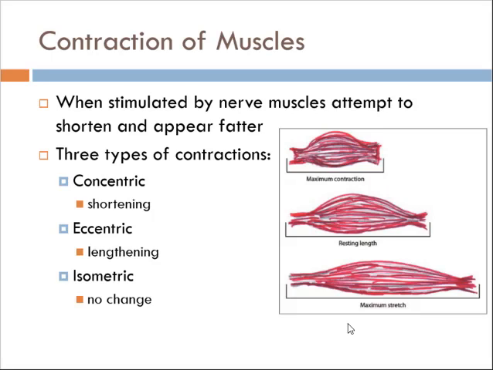So when we look at muscle contractions, there's really only one type of contraction. The muscle's either contracting or it's not. It's either getting a go signal from the nervous system and it's on, generating muscle tension, trying to pull the two bones closer together, or it's off. Now, the amount of tension being generated, based on the external environment or the load, can result in the muscle contracting and shortening, so it's actually accelerating, and that would be a concentric contraction. Or it's contracting but the load is winning, like a tug of war, and the muscle's not generating enough tension, so that'd be an eccentric contraction. Or there'd be an isometric contraction where the load and the muscle tension are exactly the same.